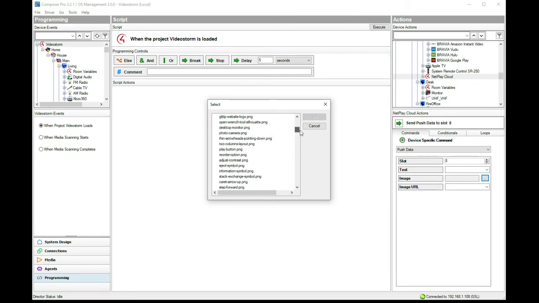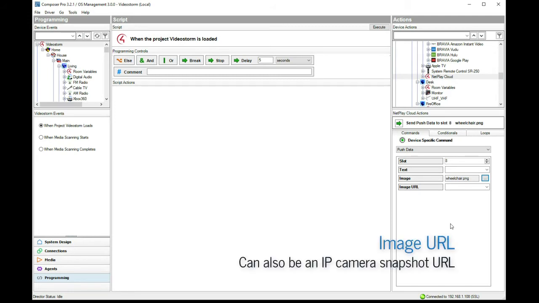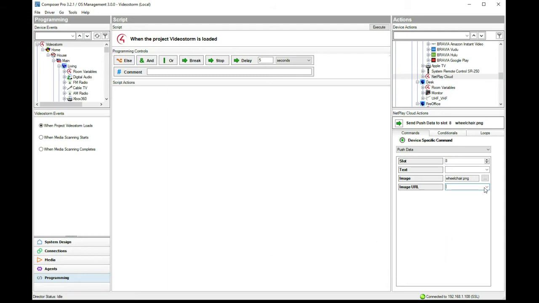Now, I probably don't have a garage door in here, so I'm just going to choose something like, I don't know, a wheelchair, why not? And this is the image that's going to get pushed to it. Now, obviously, if you want to actually go put a garage door image in there, then that would be the ideal solution, or to put the Control4 logo image like I showed you earlier. You can also provide an image URL if there is an external image, like a web image or something that you want to use. But in any case, you just choose this and you go grab it over here in the driver. And that's going to push your image into your slot 8.